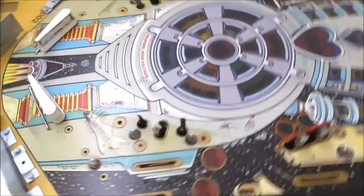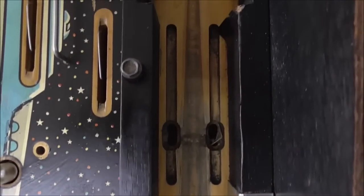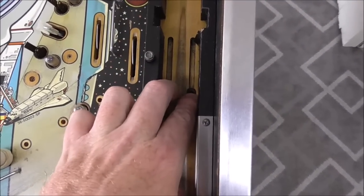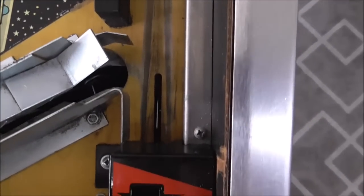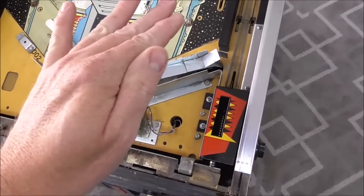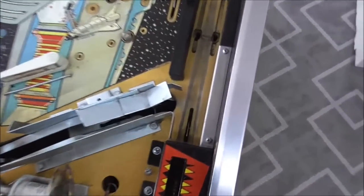Okay, now we're going to work on the shooter lane. There is a chip that just happens to have broke right where the ramp comes up out of it. There are two little posts that go through there, and then the rails go up. This is really common. Basically, these shooter lanes get so dirty, and then you can't get the dirt out because it's basically in the end of the plywood. Since it's in the grain, you can't really clean it.